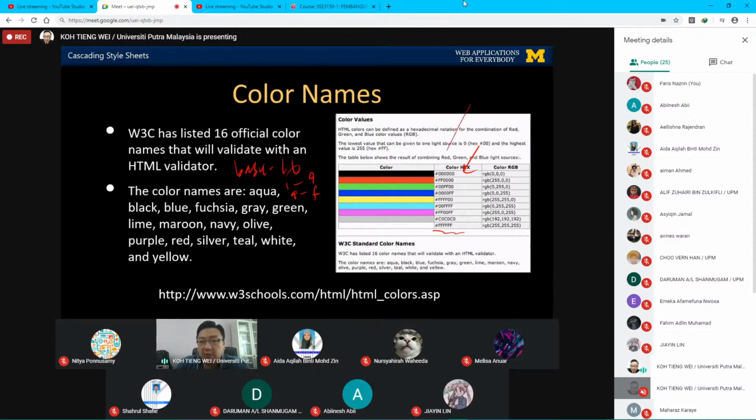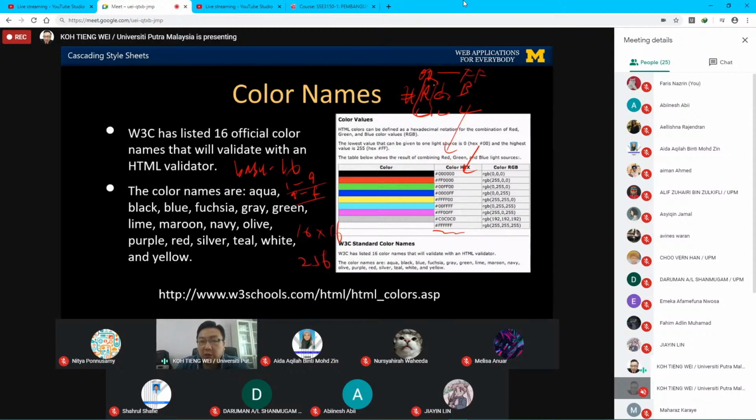The color code for this is RGB, which is broken into 2-digit, 2-digit, 2-digit. In each 2-digit, it starts from 00 to FF, which means 0 to 9 and A to F, there are 16 here. 16 times 16 is 256.